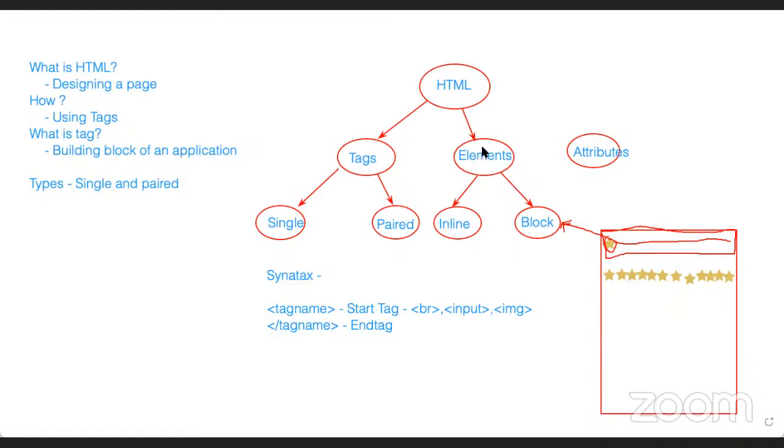Now, first, you guys have to understand what an element is all about. As I already said, end tag examples: a tag, lesser than h1, this is a closing end tag. Now, this is an example for a paired tag. If you ask me to give an example for a paired tag, just listen carefully: H1, some text, and closing of H1. A tag with a proper closing is called a pair. You see here, this tag has a start tag as well as an end tag. That's why I can say H1 is a pair tag.